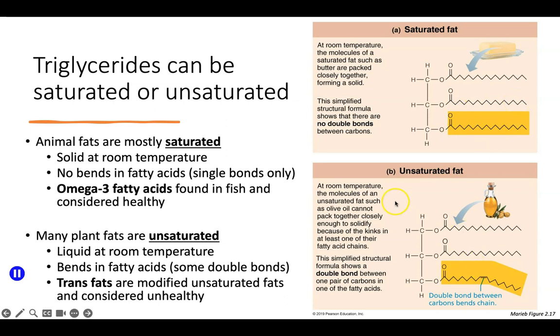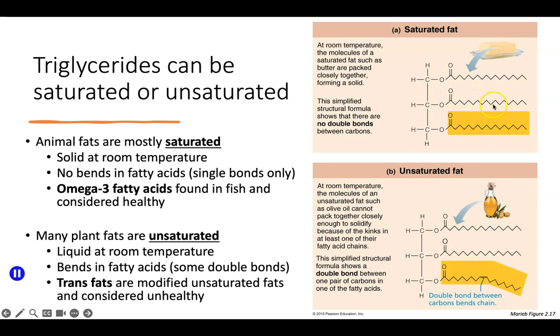On the other hand, in an unsaturated fat, such as what you find here in this picture, olive oil, we have a double bond that is formed between 2 carbons in this 3rd fatty acid chain. And what that does to the molecule is that it creates a bend. So there's a bend in this molecule. So animal fats, as shown up on top, are mostly saturated. That means they're mainly solid at room temperature, and that's because of this molecular difference.